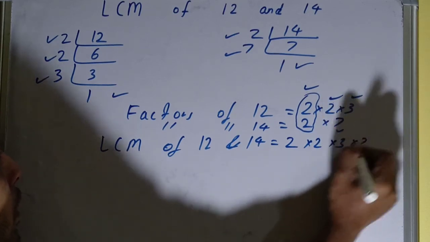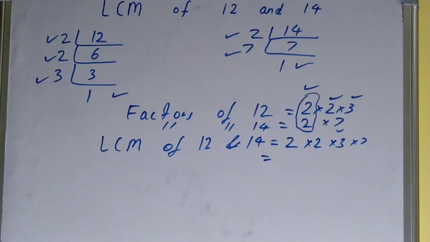For this one, 3. For this one, 7. What will be your answer? 2 × 2 is 4. 4 × 3 is 12. 12 × 7 is 84.